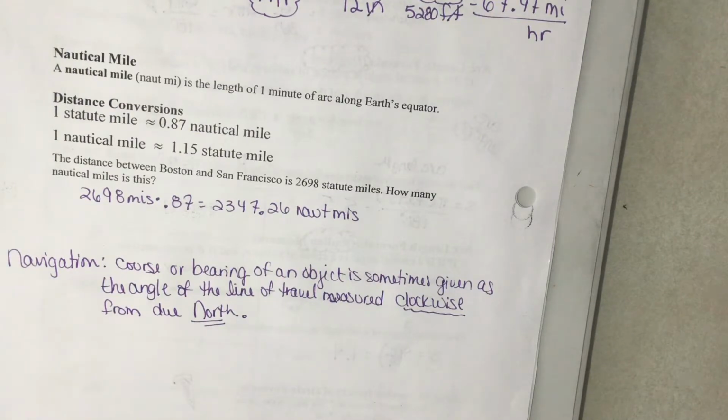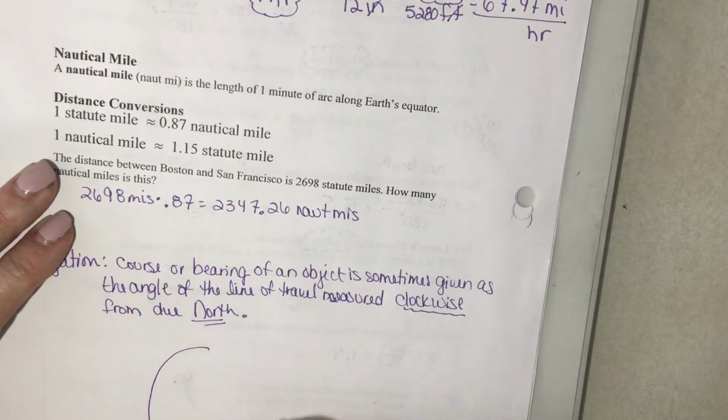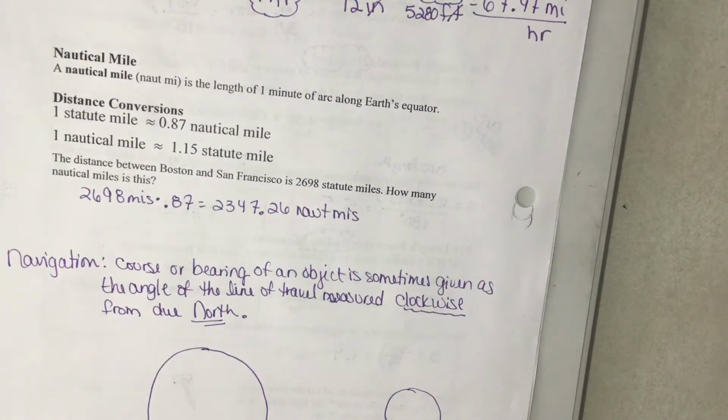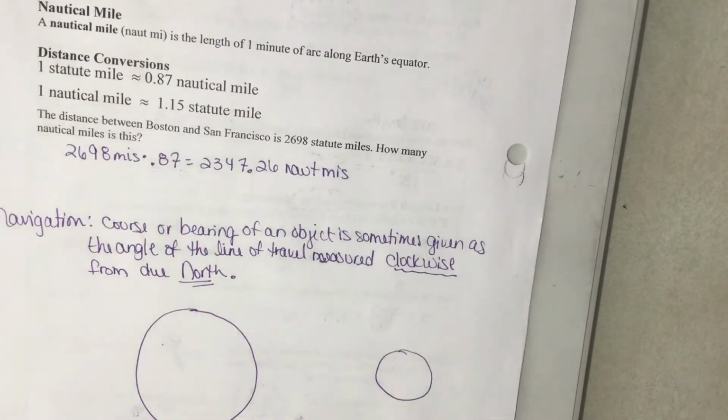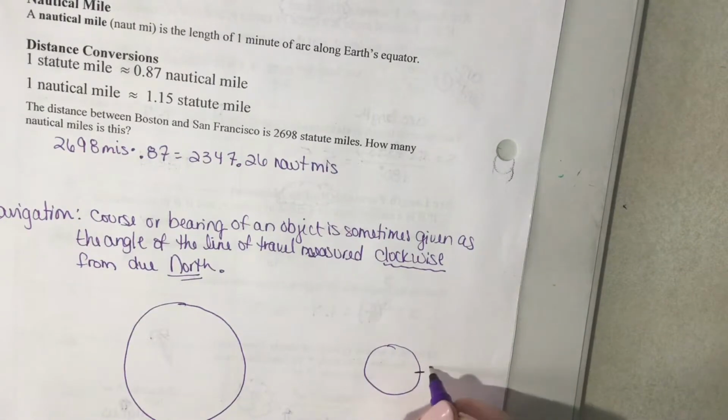Let you guys finish writing that down. And then off to the right, I want a small circle, and in the middle, I want a big circle with area to write around it. So there's my big circle. That's not a bad circle for me. And there's a small circle. On the small circle, we're going to draw what we know of as our typical unit circle. So 0 degrees on a unit circle is located like north, south, east, or west. This is north, this is south, this is east, this is west. Where is 0? So this is 0 degrees.